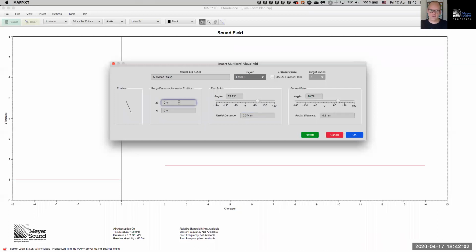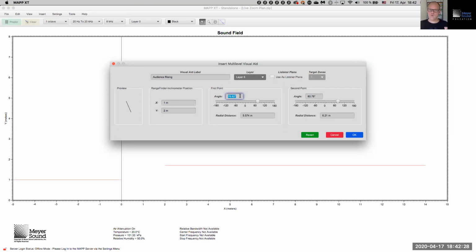What I need to do is tell the MAPP prediction software where the laser rangefinder with its inclinometer was. Where was it in space? Because it needs to know where you had your laser rangefinder on the tripod. So for all we know, it was at 1 meter and at 2 meters height. Very high tripod today, but never mind. So that's where the laser rangefinder was. That's where my inclinometer was.